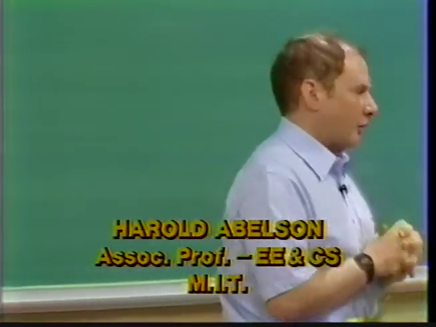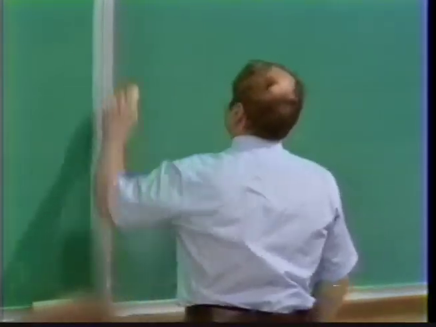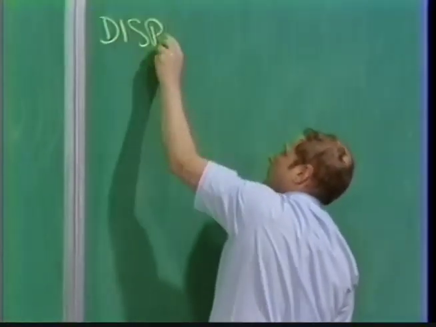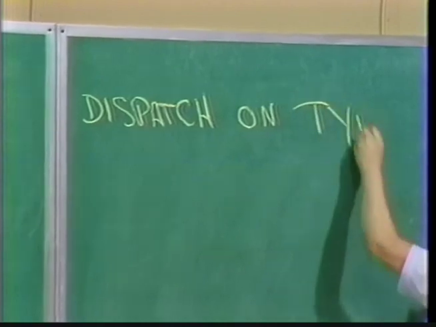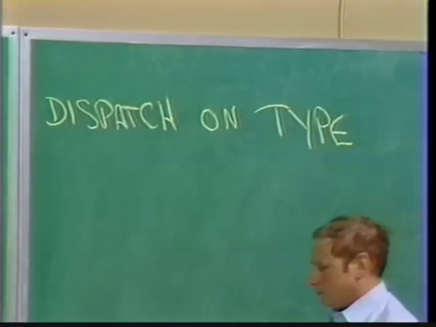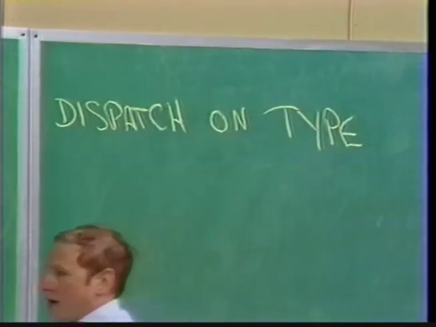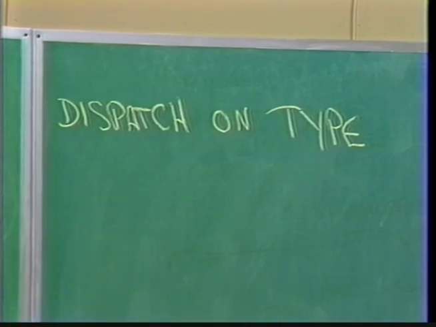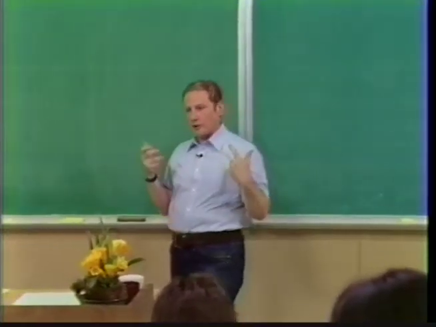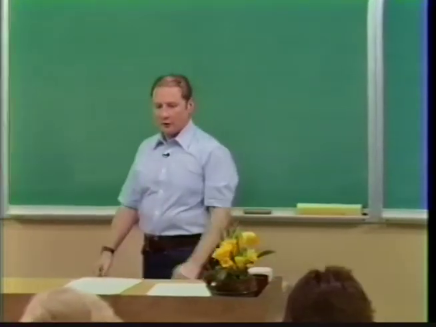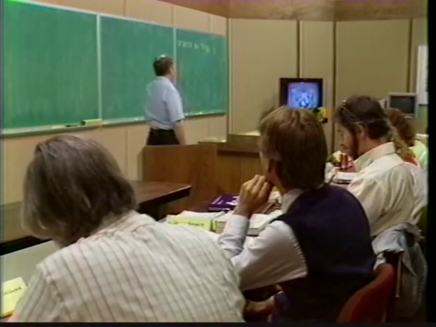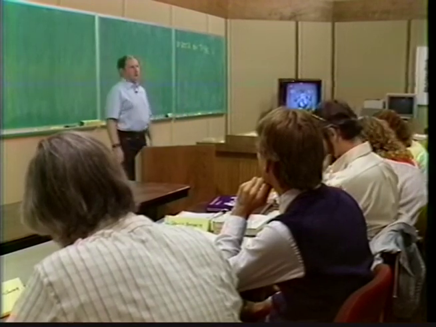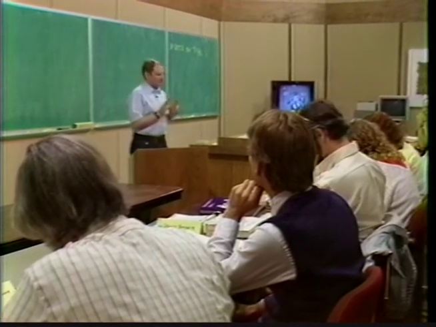We just looked at a strategy for implementing generic operators. That strategy has a name. It's called dispatch on type. And the idea is that you break your system into a bunch of pieces. There's George and Martha who are making representations, and then there's the manager, who looks at the types on the data and then dispatches them to the right person.